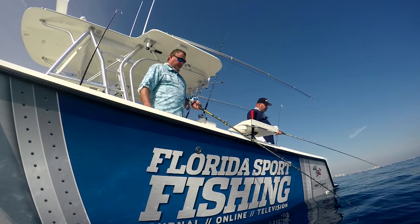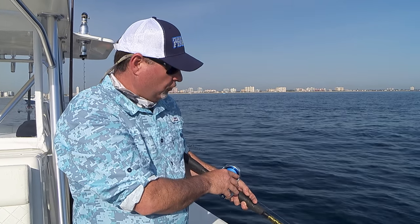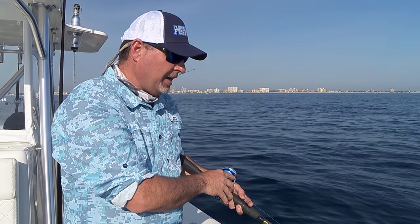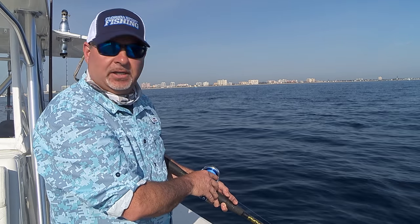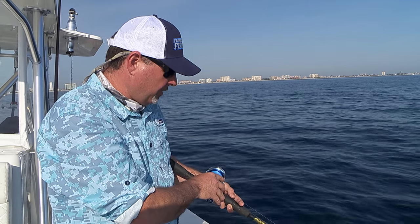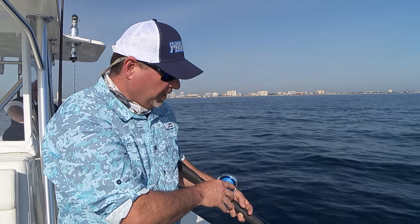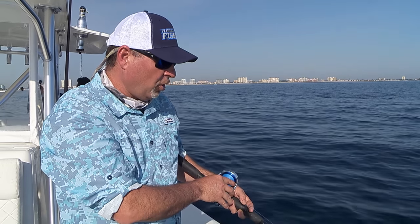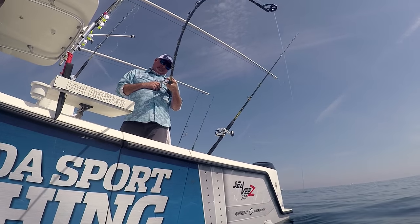What I like to do when fishing the bottom with these high-low rigs is drop all the way to the bottom and use enough lead to keep that rig in the strike zone right on the bottom — but not too much. You definitely want that vertical presentation, and that's going to be based on the depth of the water and the current. Right now 10 and 12 ounces seems to be the ticket in these 250 to 280 foot spots. I keep my reel in free spool with my finger on the spool as we're drifting, constantly paying out a couple feet at a time to make sure that rig stays right on the bottom. Get a bite, lock it up, drive the hook home — and boom, you're good to go.